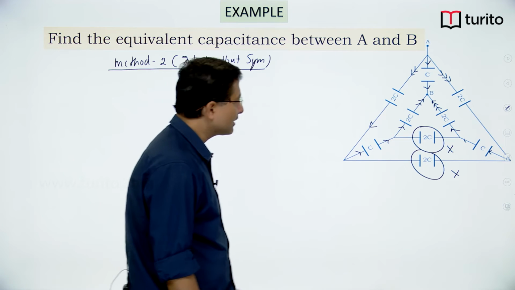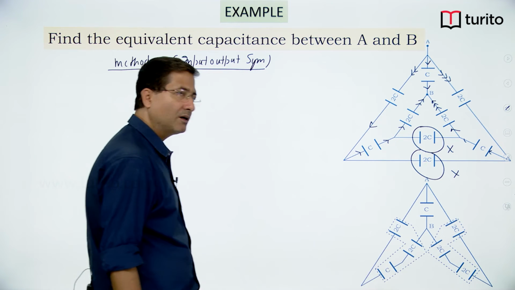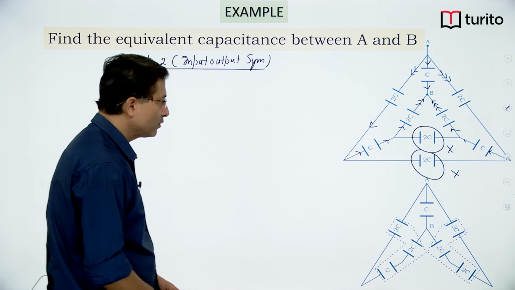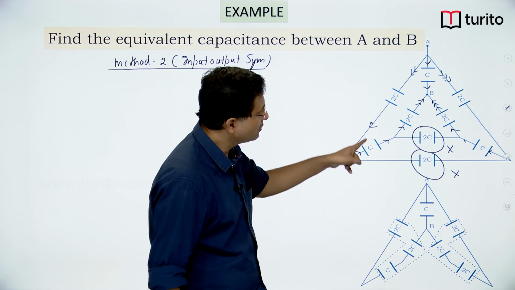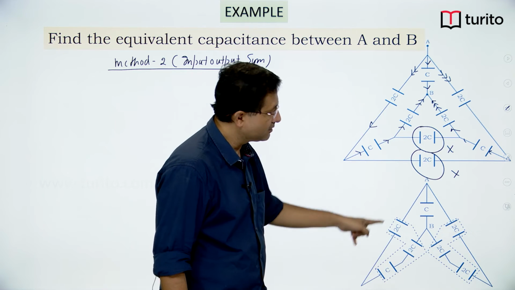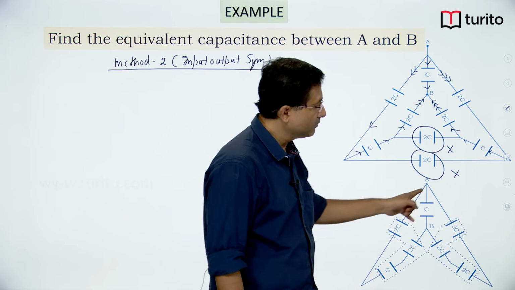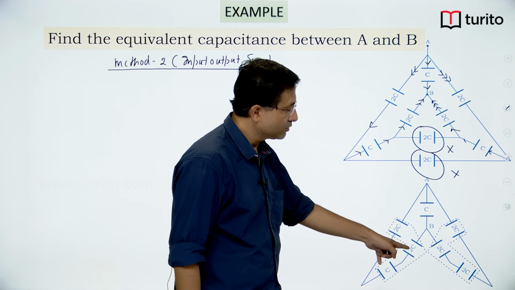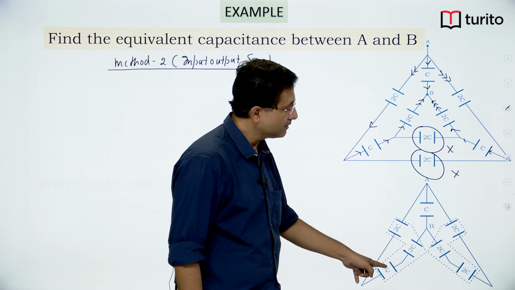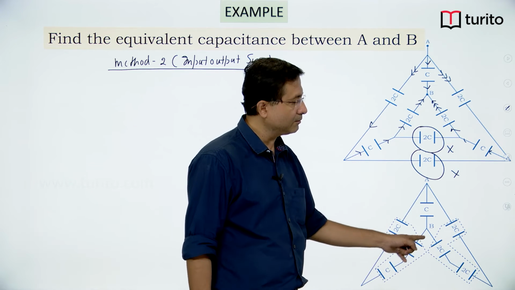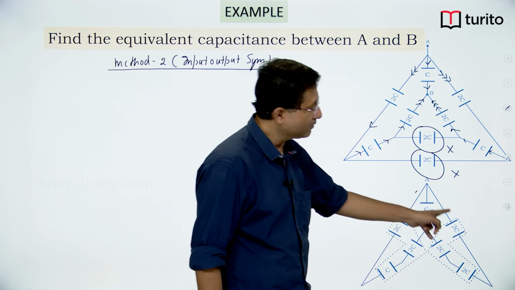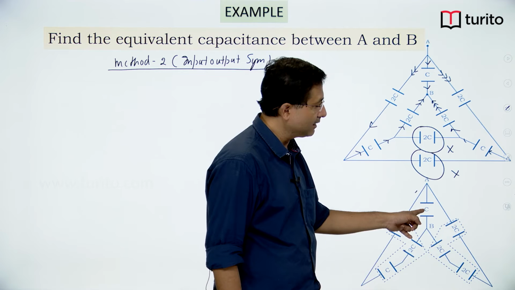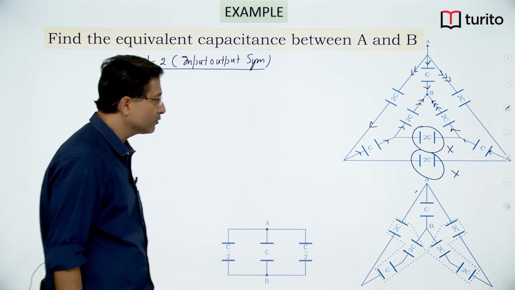As we remove these two capacitors, I can redraw the circuit this way. Now, after removing these two, look at this one, these all will come in series. Similarly, these all will come in series. What is the capacitance of this part? This 2C connected in series will become C. Then this C along with this C will become C by 2. This is becoming C by 2 and this is becoming C by 2. C by 2 here, C by 2 here, in parallel will make it C, and one more C is there, then it will become 2C, right.